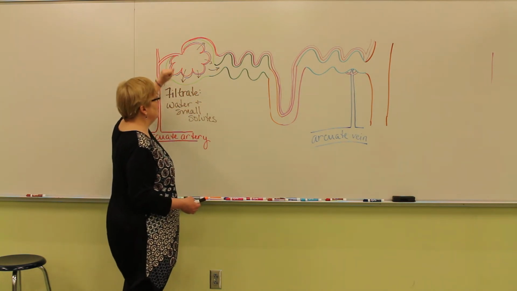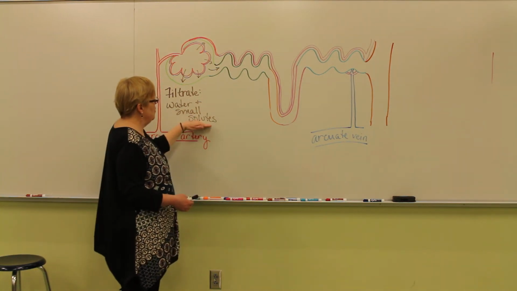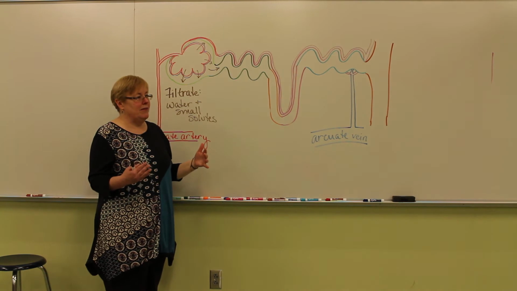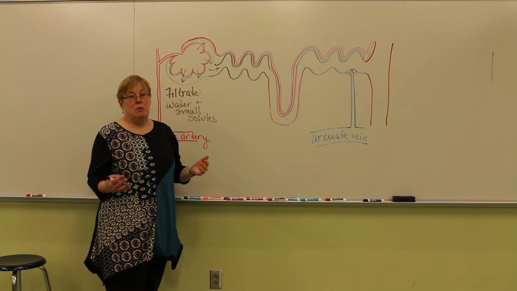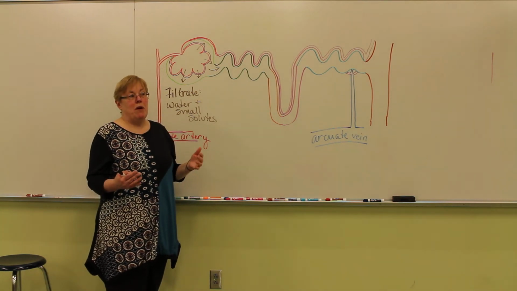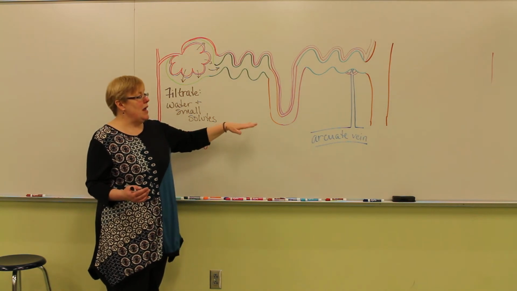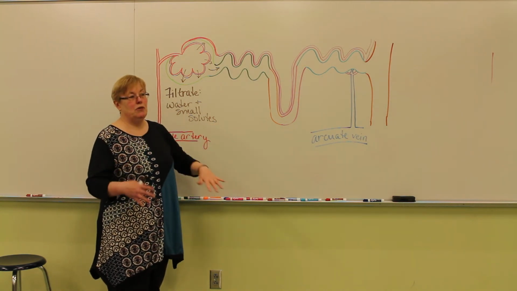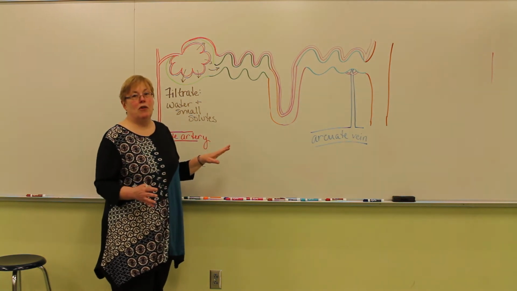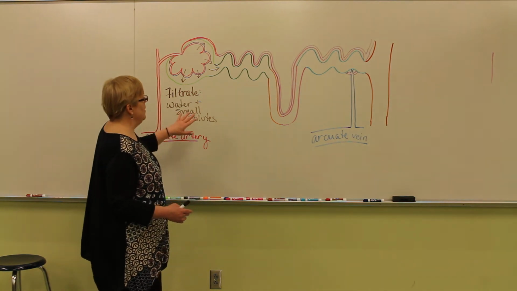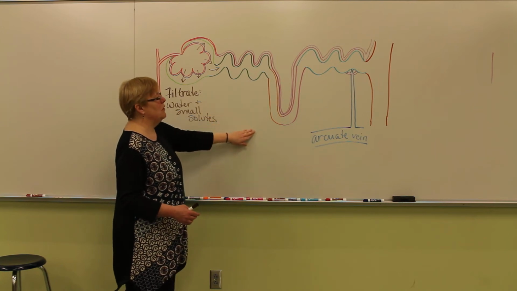So we're going to assume that filtration is working properly and only water and small solutes are getting through. But those small solutes are basically going to be at the same concentration in the filtrate as they are in the blood. And that would be a problem if we were going to let all of that filtrate just go through and become urine. We would lose too much of our water from our plasma and also those solutes. So we're going to have to invest some time in processing this filtrate as it's moving through.